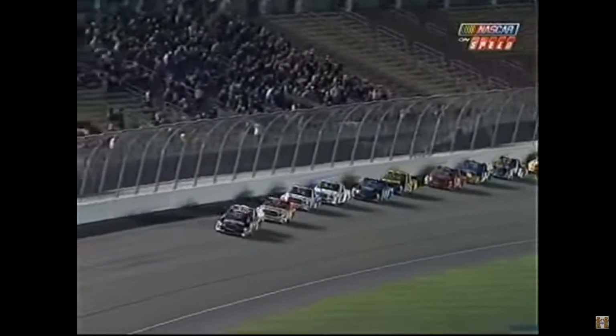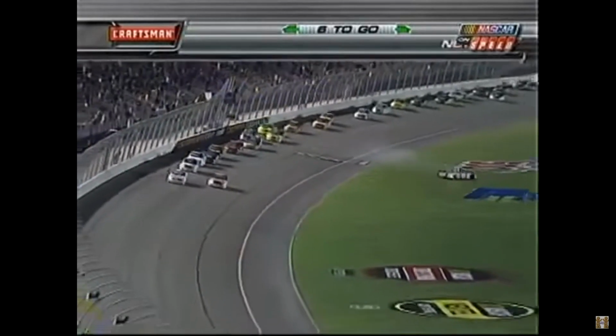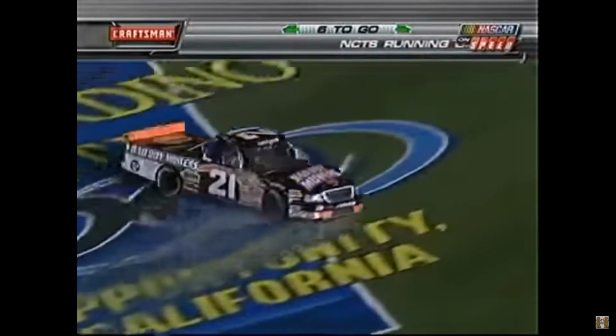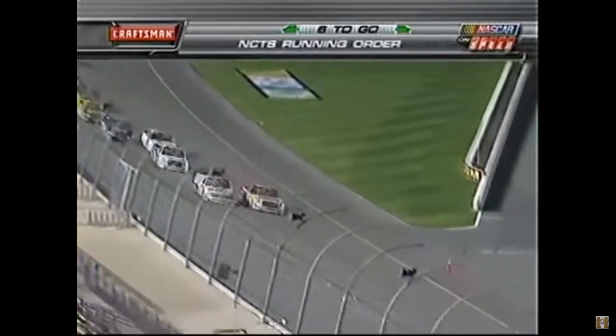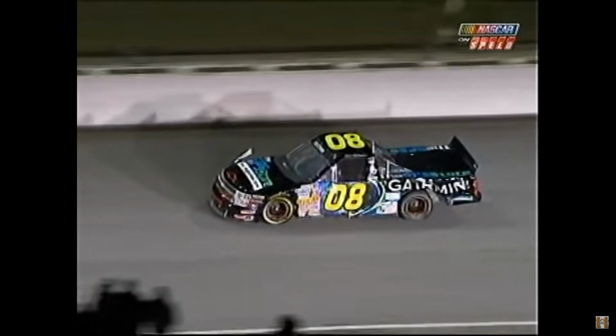He's got him whoa down. Whoa. Oh, look at that. Ron Hornaday is going to spin Mark Martin at the start. The green flag has come out. Number 1, that's Chad going by the outside of David Starr. David loses control of that truck and makes some contact. Actually cuts the left rear tire down as he wobbled up into him and then put Chad into the outside wall. Tough break for Chad.